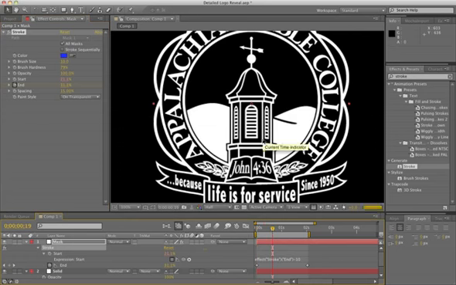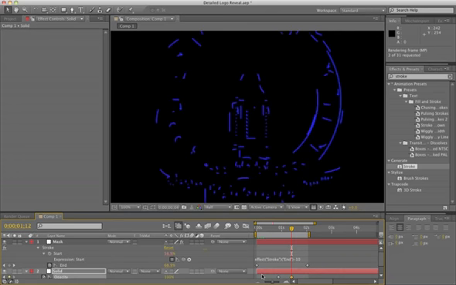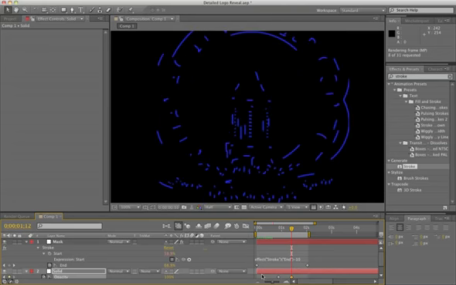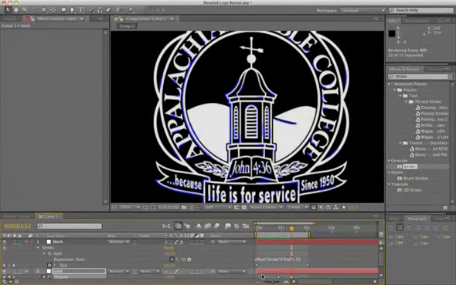We'll go forward a little ways and see how this is going to look. Might not be the prettiest thing in the world. That's a little too thick. Maybe we'll knock it down to 5. But if we do the same sort of deal where we have our opacity start at 0 and then work its way up to 100, and maybe I'll do it right here. Work its way up to 100. This could be a cool reveal to have it start outlining first, and not fully outlining, but just adding a little bit of a glimmer, especially if you add some sound effects or something to it. This could provide you some cool options.